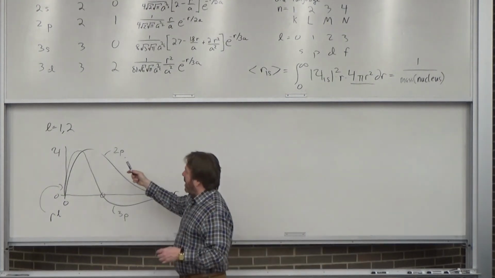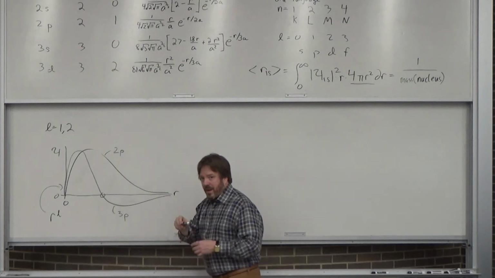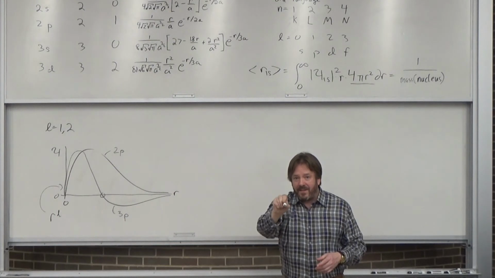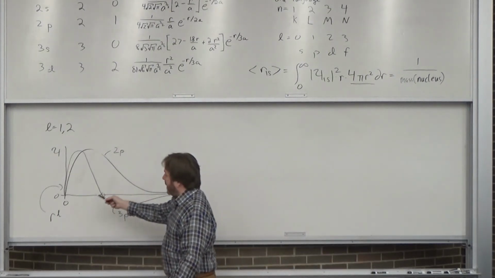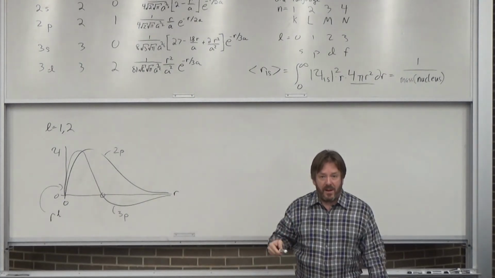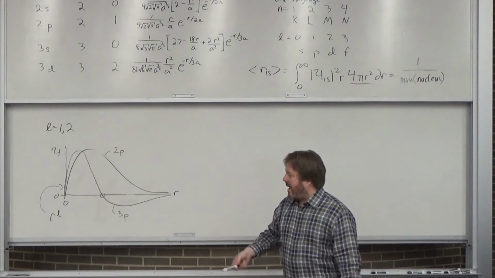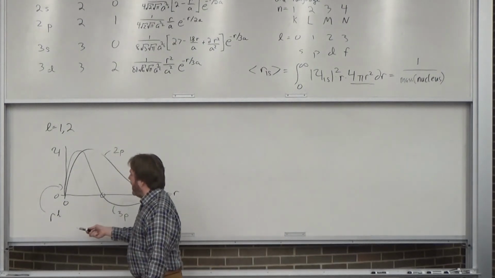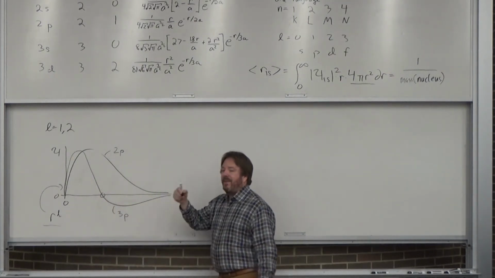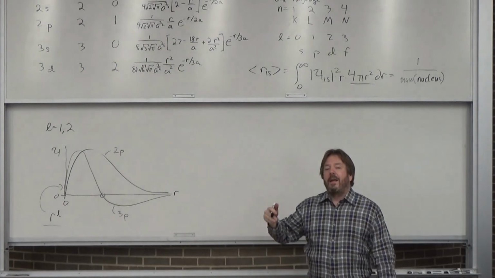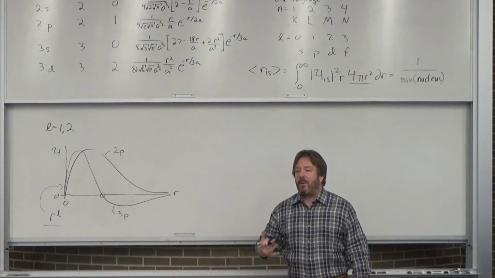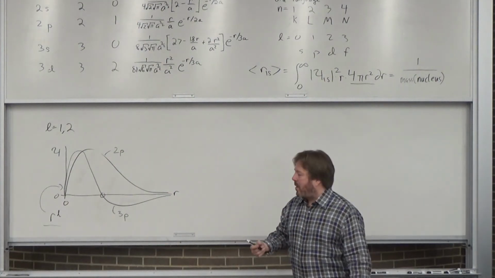Okay, for P and D states, they are rotating. And that means that as they get closer to the nucleus, they are spinning faster and faster and faster. If they're allowed to get real close to the nucleus, they would be spinning so fast they would have an infinite amount of energy. So you're not allowed to do that. And this r to the L term keeps the wave function down, keeps the electron from getting too close to the nucleus, keeps the electron from spinning too fast, keeps the electron from gaining an infinite amount of energy from spinning too fast. So that's how all this works.